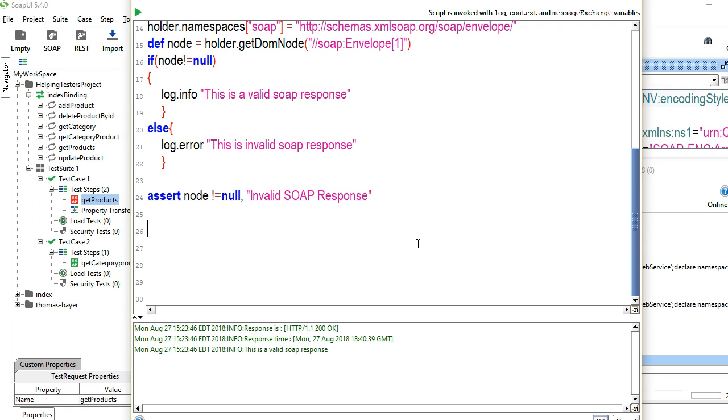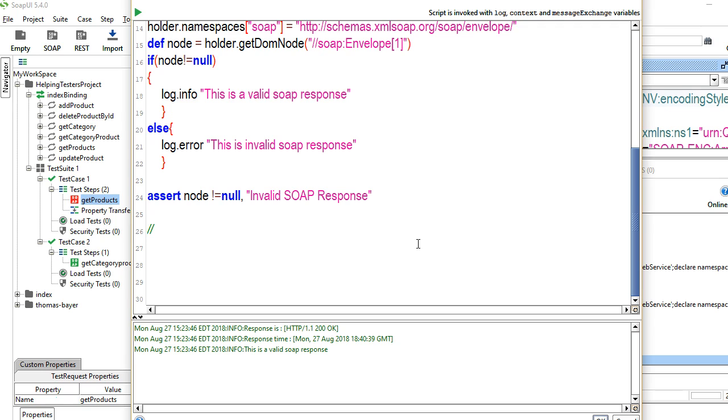Whenever we send the request to the endpoint URL, there is a certain time within which we should get the response. And if we don't get the response within that time limit, then that request or that connection should be terminated, because there is no point in waiting for a message which is taking too long to give the response. So we can add this kind of timeout in our Groovy script and assert whether we are getting the response within a certain time limit or not. That is called the SLA timeout.